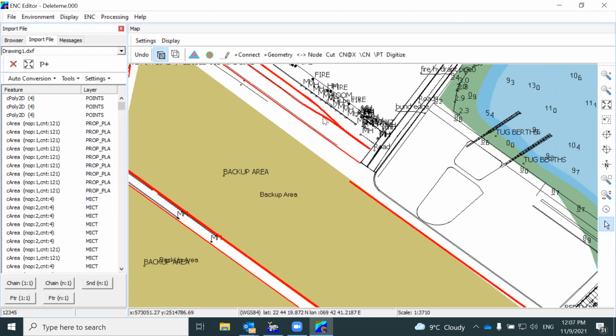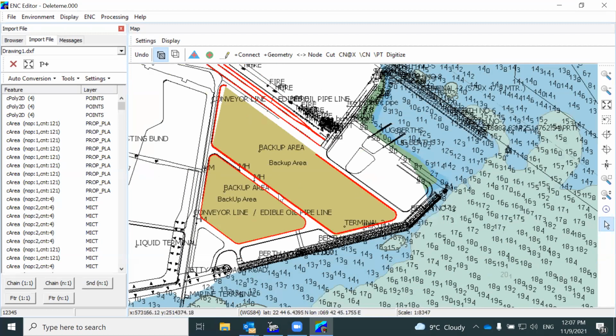This is not a good option. I never use it because I don't know if they describe the same feature. They are not right now. You can see this chain is going here. This chain is actually separate stuff. This one is separate, so I don't want all of them in one object. But there is an option. For example, if, let's say, that's a single one, right? Yes, it's a single one.